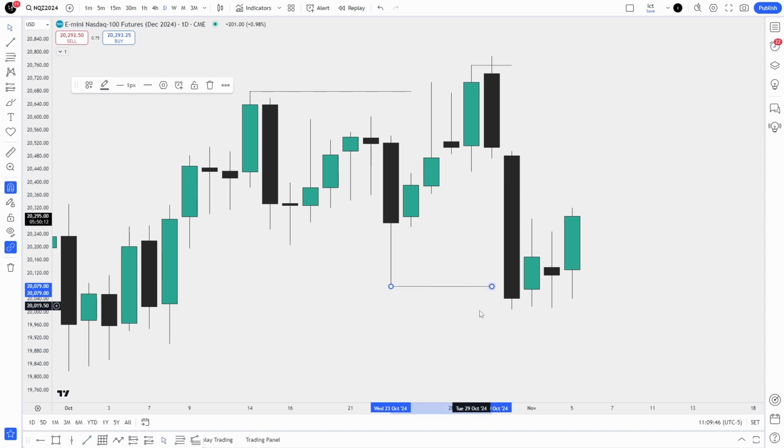This low down here. Why this low down here as a target? Well, from the high to the low, we had an impulse swing that ran out the premium array. Remember, this can be an FVG in order flow, in line with bearish order flow, or this can be an order block above here. But because this is an old high and we want to go lower, the low that drove us above the old high is the one that we aim for, okay?